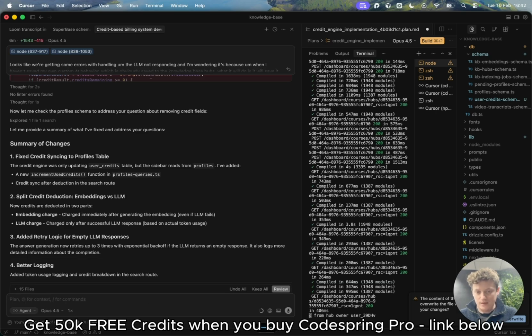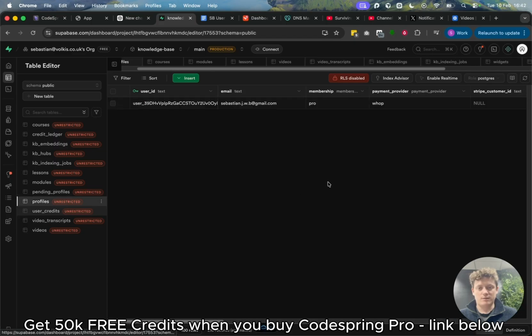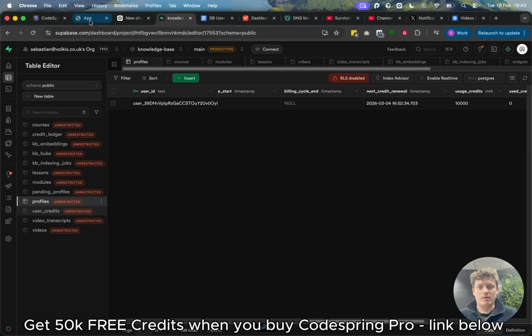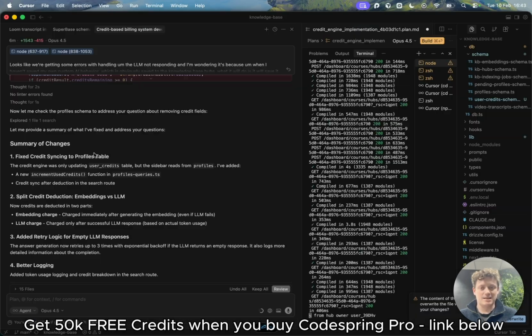Okay. So I know we kind of have two credit trackers now, right? We've got the user credits table, and we also have used and usage credits in the profiles. Ideally, we don't have two. I know the sidebar is reading from the profiles, but I don't really care where the sidebar is reading from because we can easily update that. What I would like to do is consolidate so we only have one table.